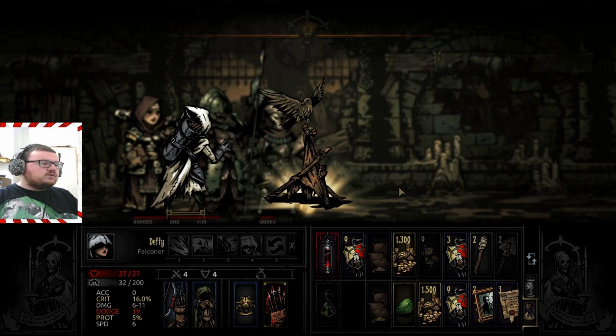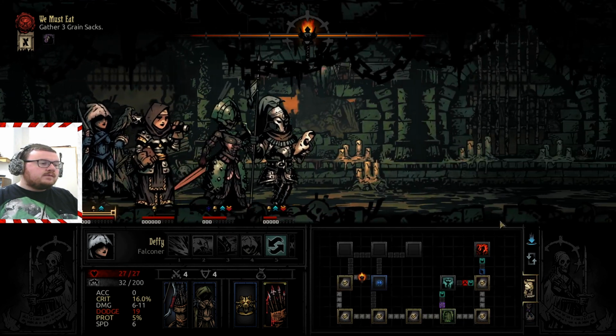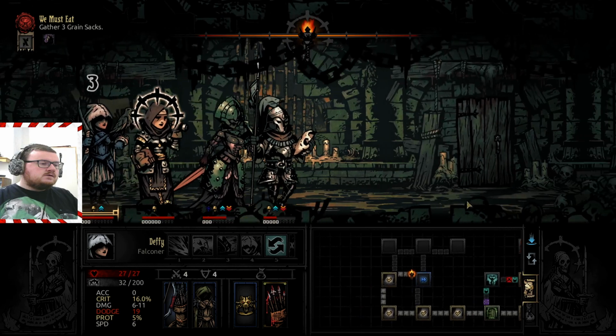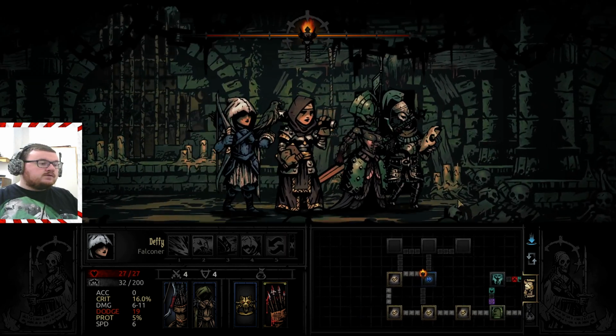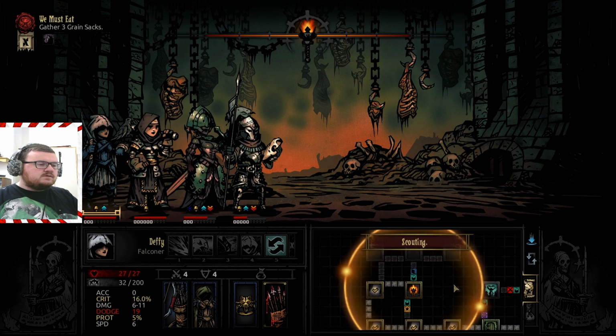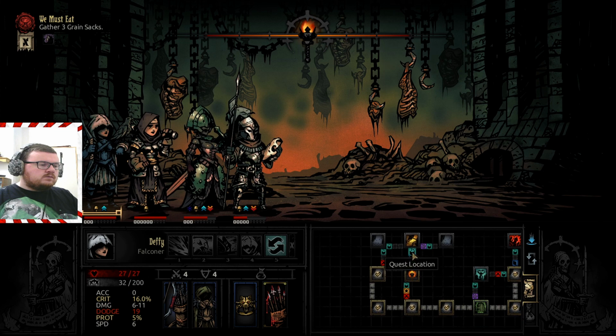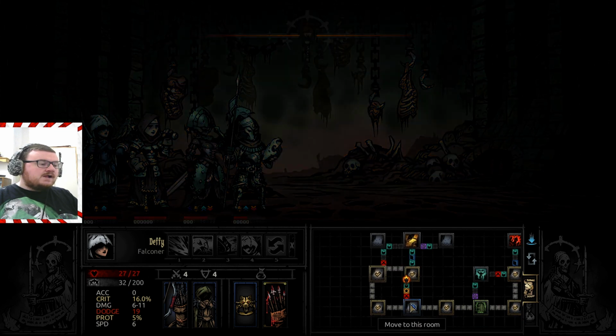Okay, we've got a positive quirk. We've got morbid. 50% damage is blighted. Ooh, that could come in handy. Depends. Okay, nothing here. Perfect. Can we get a skeleton, please? Perfect. Right, we've got a secret room. Here we go. Where is it? West Socket. Oh, we done it. Oh, perfect.